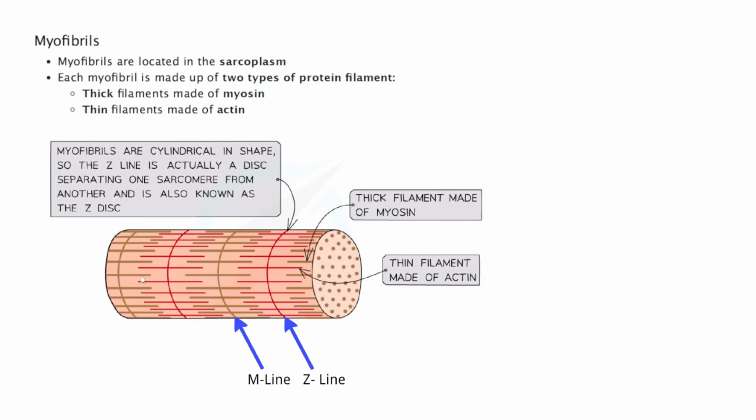Then again the Z line. This is a whole pattern, continuous. So remember that this is a cylindrical structure, and therefore these lines, they're basically circles. So these circles separate the different parts of the cylinder, right?